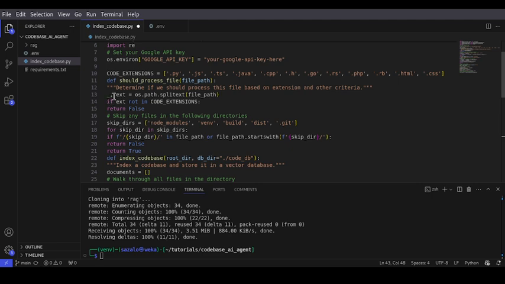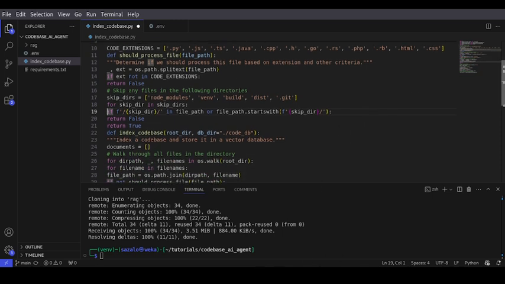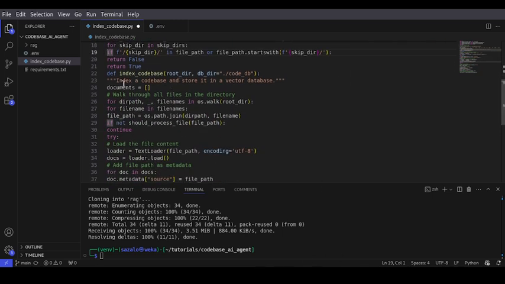I hope you understand. If the extension is not in code extensions, return false, so it's going to skip all the files in the following directories: node_modules, venv, build, dist, and .git. After that, we're going to index our code base into the vector database.